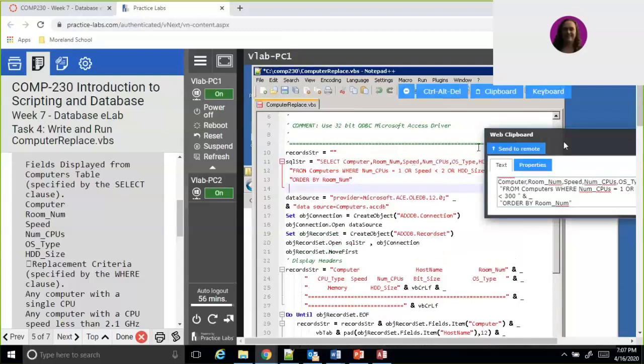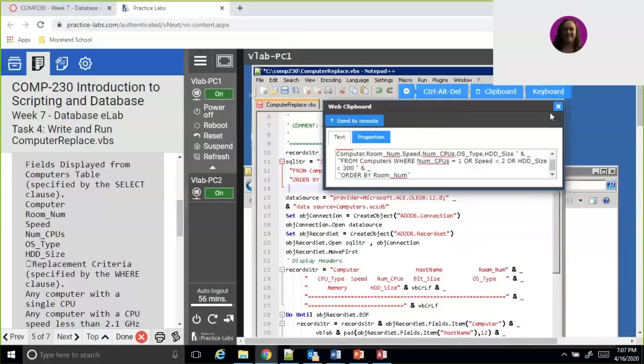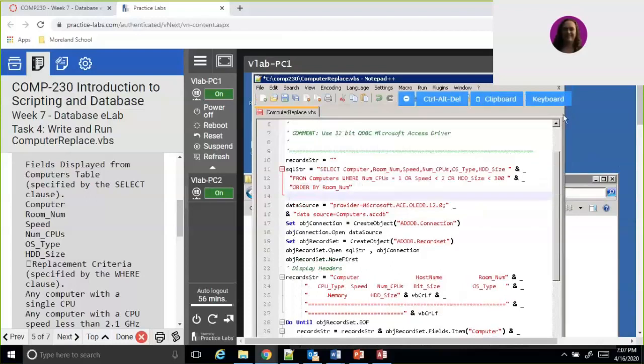Okay, so what I had to replace there, let me get rid of this so you can see it, is my SQL string, and I'm changing it so it selects the fields that I want, and then from computers where, and then we order by room number. So these are the stipulations laid out here.